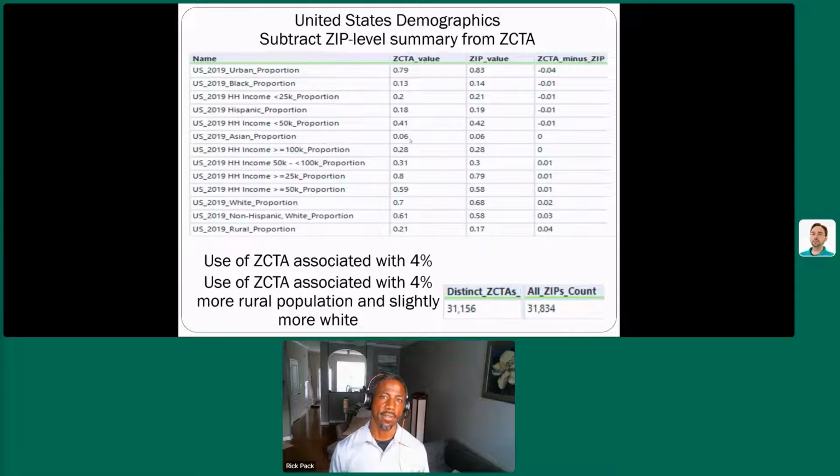You can see that if we use the zip codes, then we actually get a more urban proportion in the United States. I think this is because the zip codes are going to actually miss more individuals in rural areas, which I guess is intuitive when you look at it.